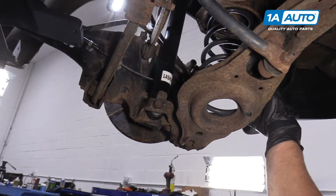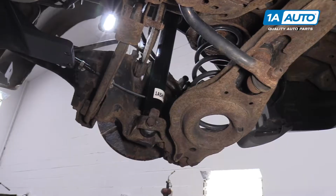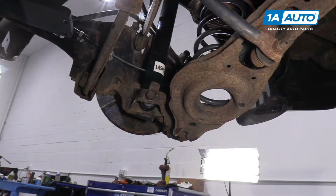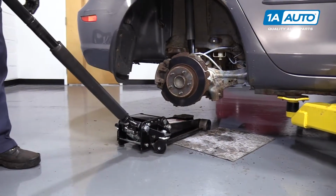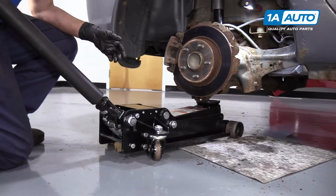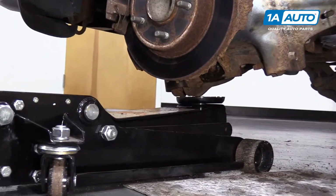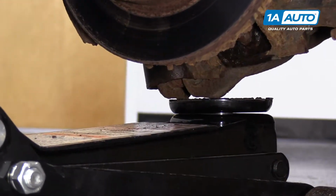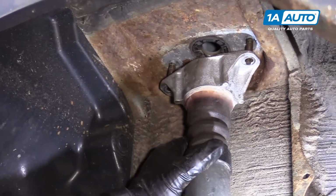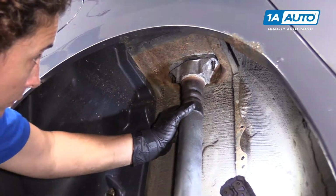Now we're going to load the vehicle, put a jack, or a jack stand if you have a jack stand at home, and lower the vehicle down onto it and put the top of the shock up into the fender well. Once I bottom the jack out, I'm going to line up the mount. And I'm going to jack it up with my other hand till the bottom is out.